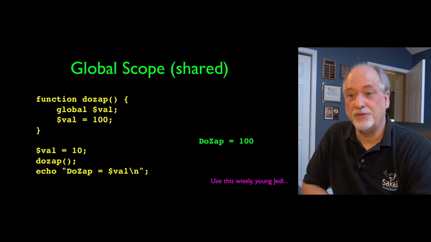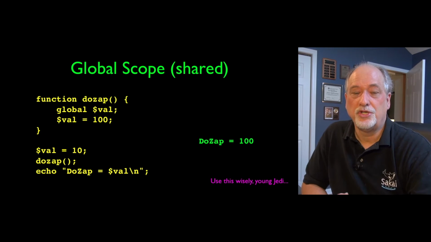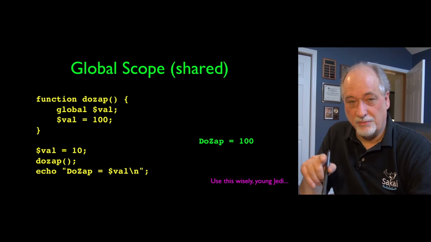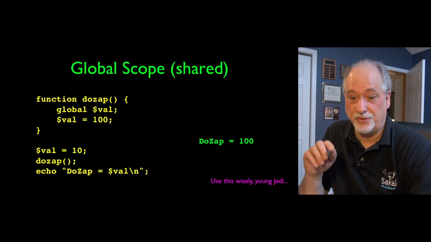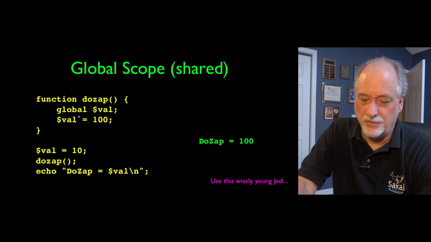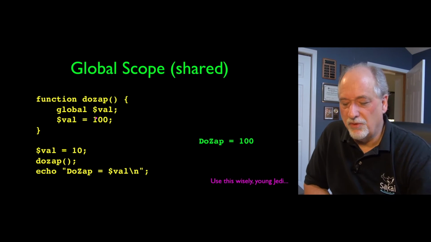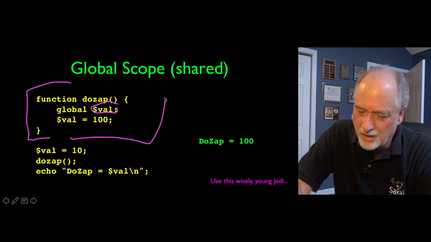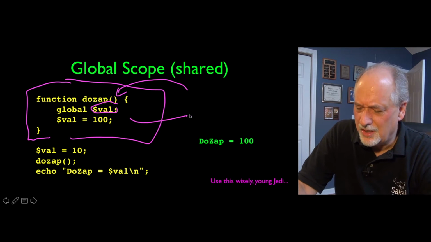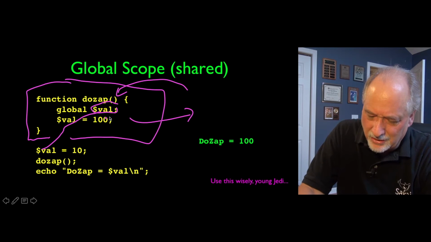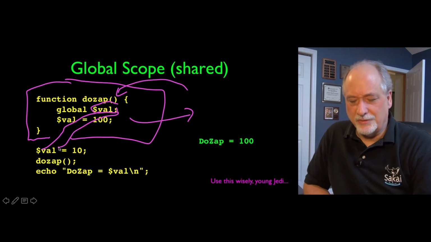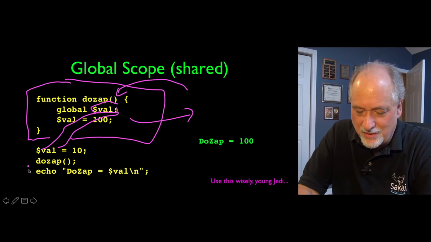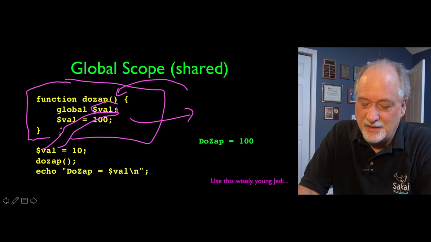On the other hand, sometimes you want to very explicitly share the namespace, and you have to do this on a variable by variable basis. You can't say that all the variables in this function are shared with the outside world, but you can say that a particular one is. The way you do that is with global. You say global val, and that says that this particular value, while everything else is isolated with the parameters coming in and the return going out, has this special little road to the outside world. So val is connected to the val in the global scope, and this is the global scope out here that's not inside any function. That just means that these two things are connected.